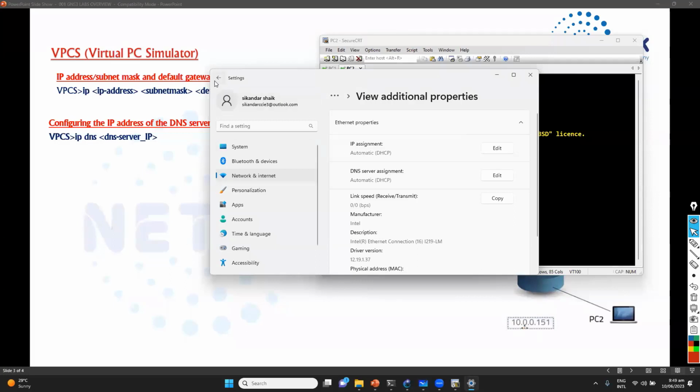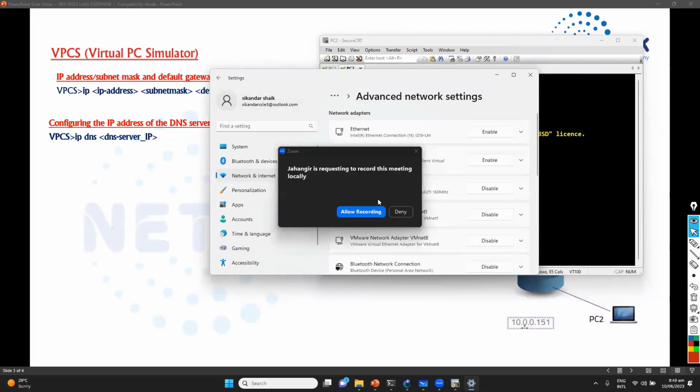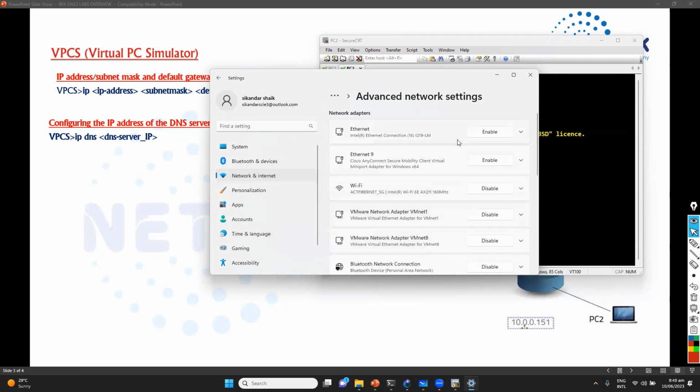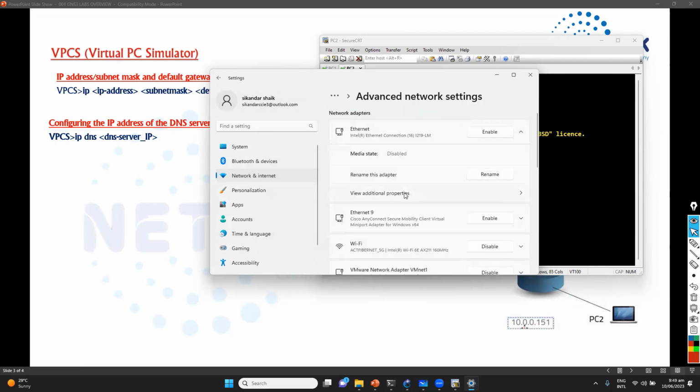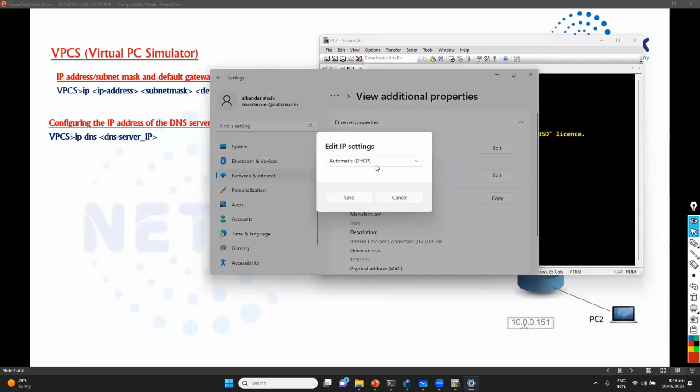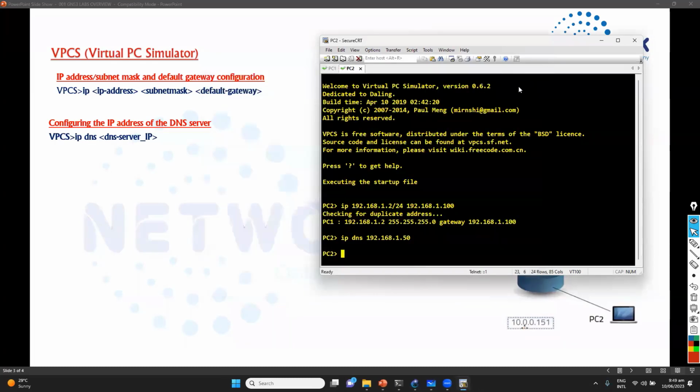Okay, so the same thing here. You can go to any of the interfaces, and you can just go ahead and change the IP address assignment. Generally, you can do the same thing, in a similar way to what we are doing here. But basically, we don't have any kind of GUI interface options here.